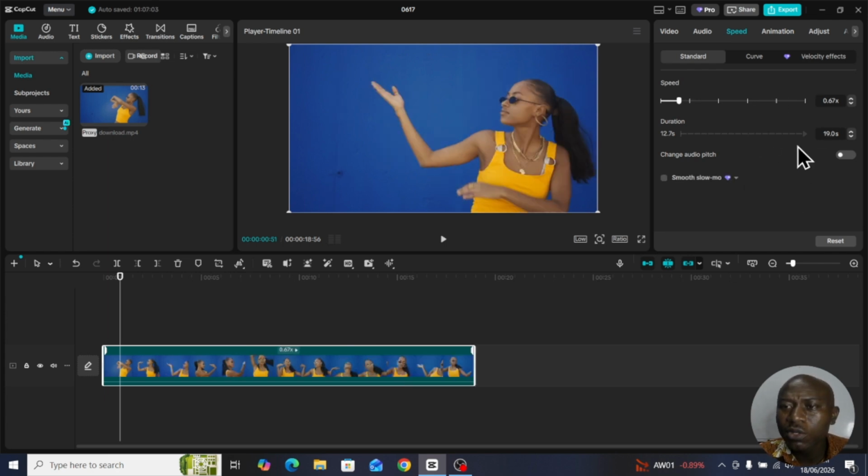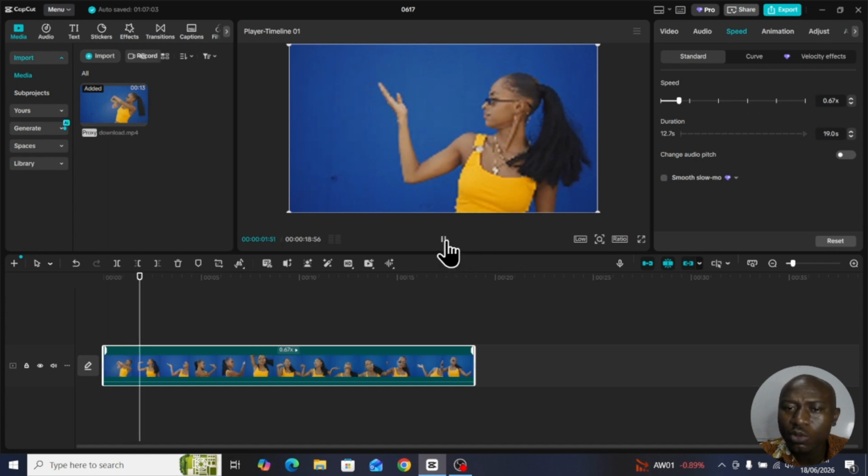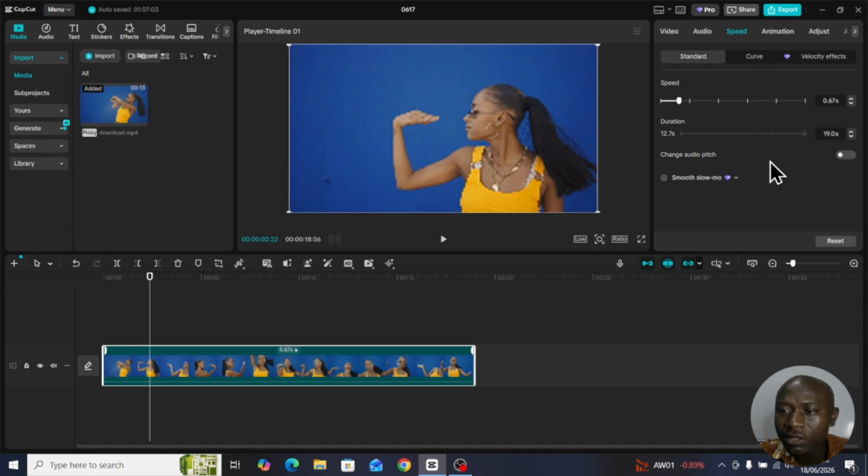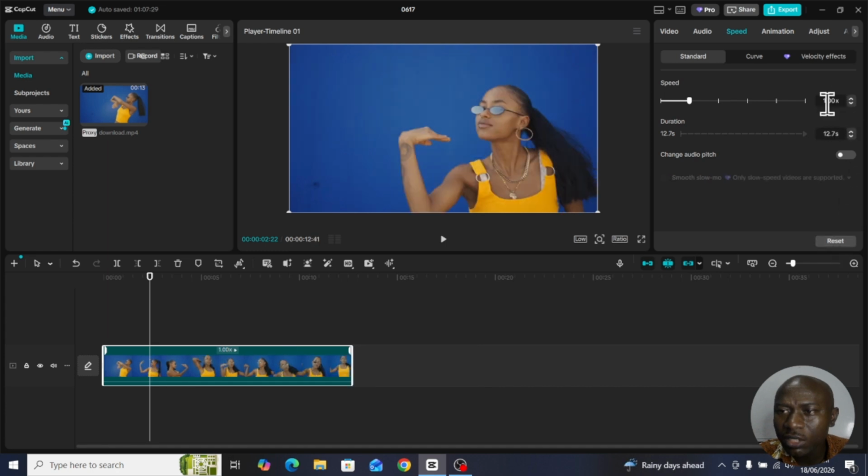Alright, let me show you one more thing. If you have messed up your settings, let's say you want to go back to the way the video plays normally, you can click on this reset. You don't need to delete the whole CapCut project and import the video again. No, that's a waste of time. Just come to this option that says reset, click on it. You see it has been reset to the way it was before, as the normal video. So always click on reset.